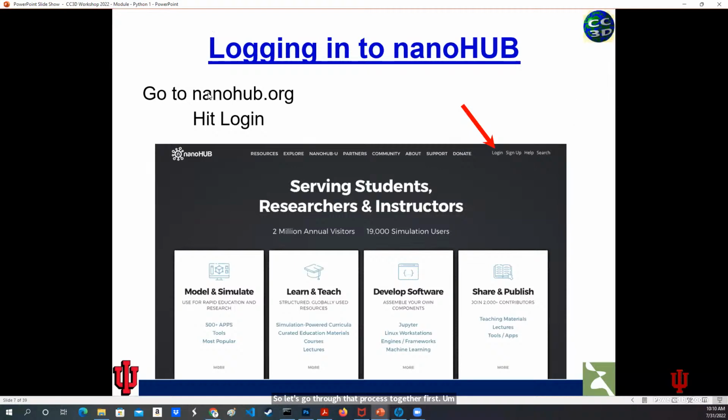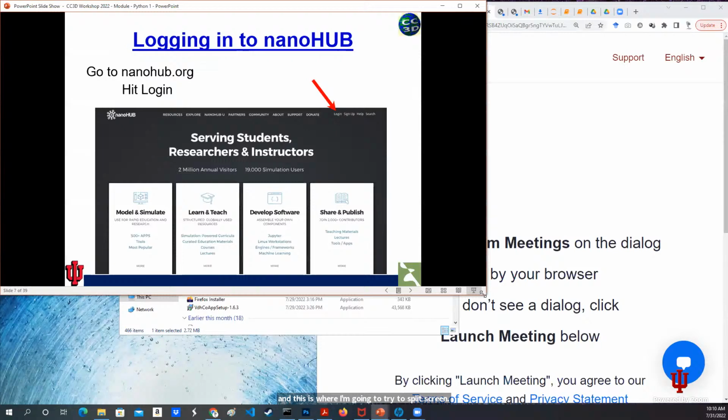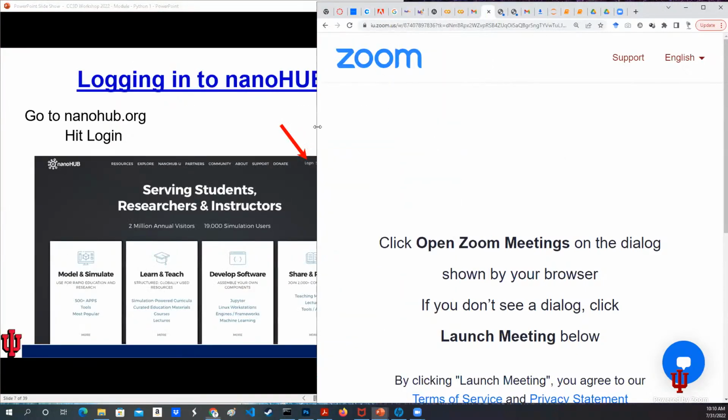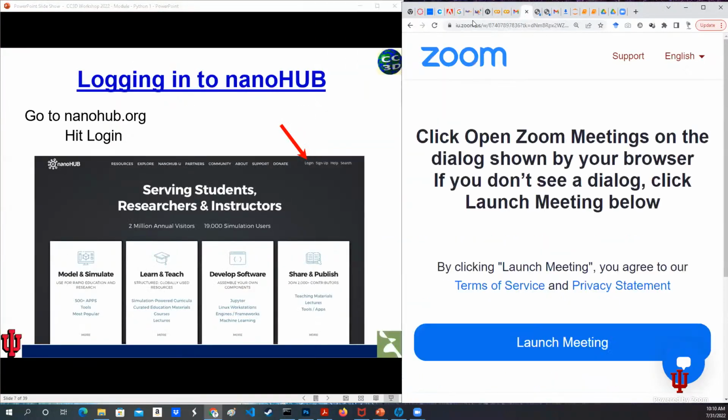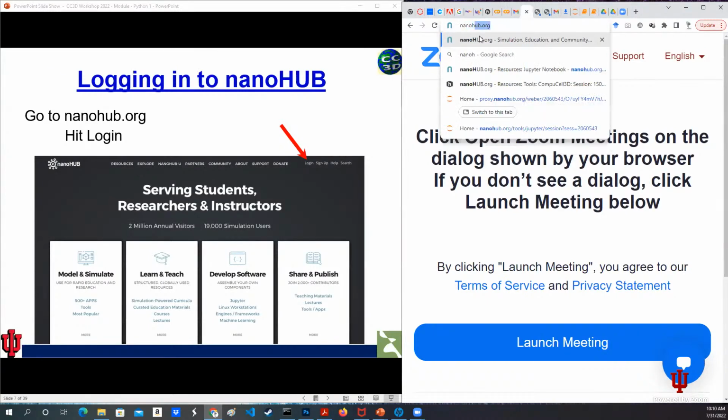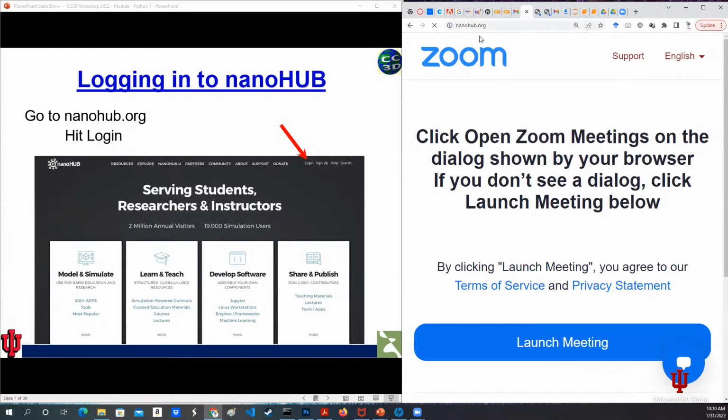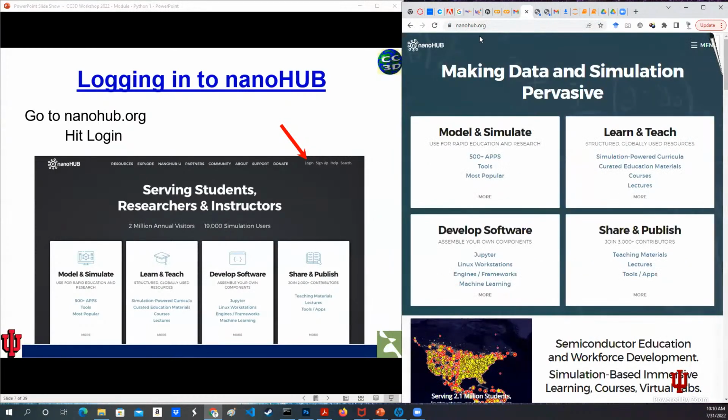So go to nanohub.org on your computer, and this is where I am going to try to split screen and do this side by side with you. Okay, so let me log out of nanoHUB so you get the same screen.